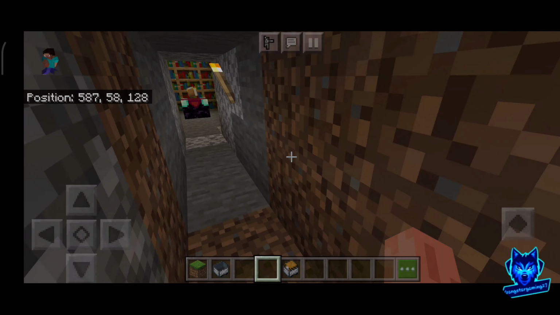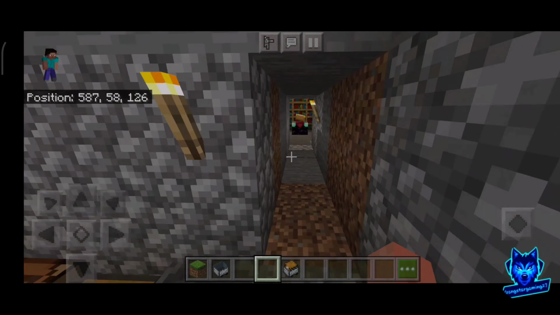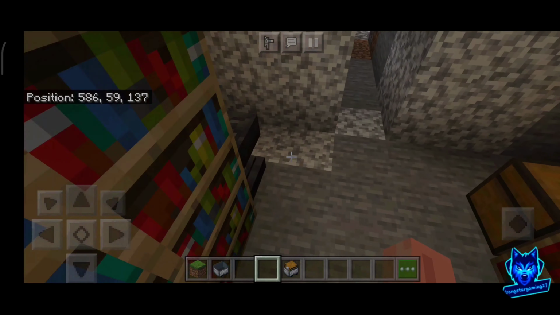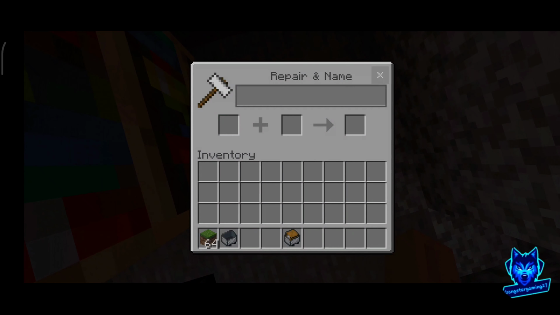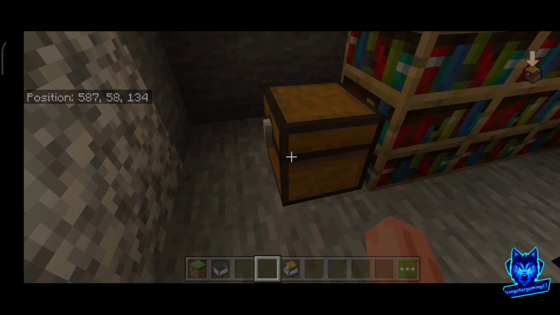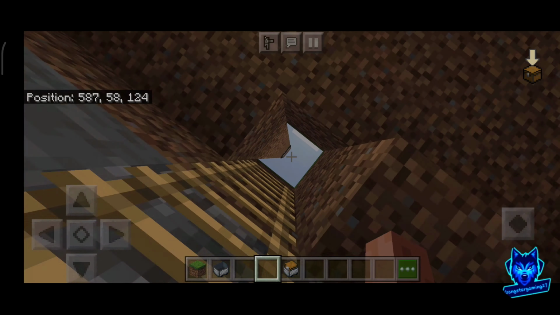Oh, I forgot to show my enchantment house. When you come down, these all will be here. And then comes our enchantment room, which is full of books because I love reading books. I mean, an enchantment table, and my anvil, which is very damaged. Lol. Then comes my chest, in which I have lapis lazuli and some enchanted items. So let's go back up.